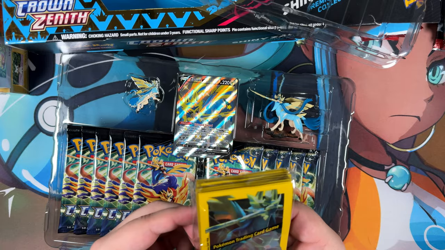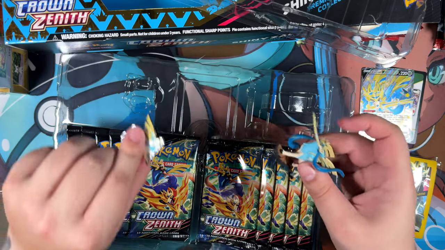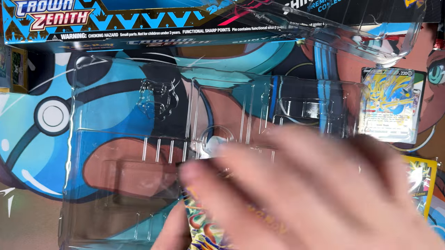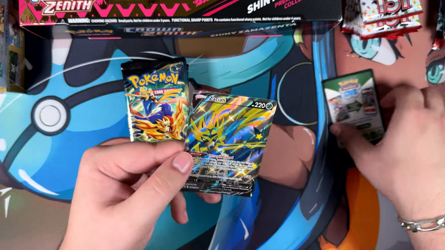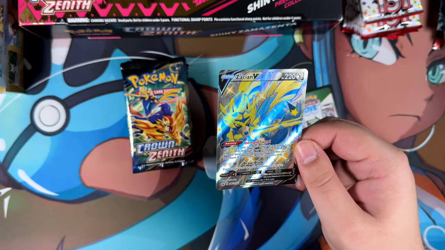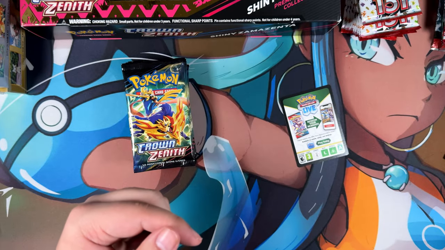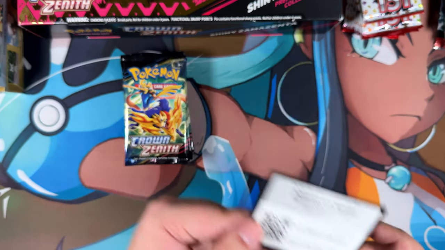We also get a bunch of sleeves. I have so many of these. We get a cool-looking promo. We get a figure and a pin of Zacian in this case. And we get, of course, a bunch of Crown Zenith booster packs. Alright, some Crown Zenith packs. We also have this cool-looking Zacian promo, who's going to be sleeved up immediately, because my boy Zacian needs a sleeve, of course. Zacian is, of course, the cooler Pokemon of the two. I'm sure everyone agrees on that one.